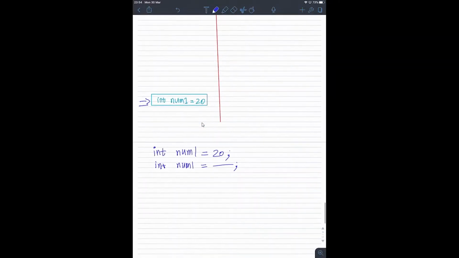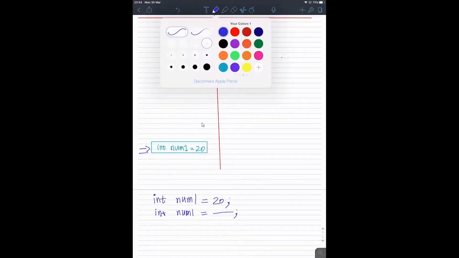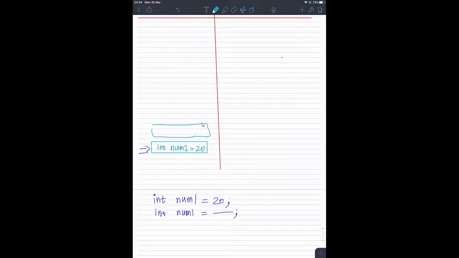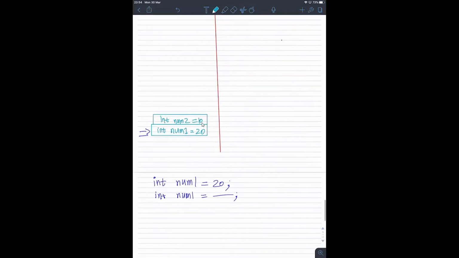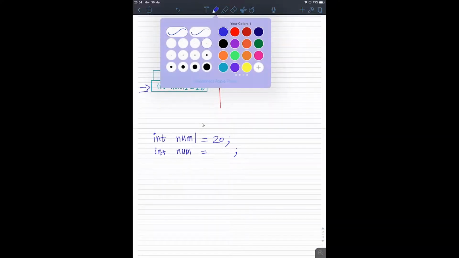So if I make another variable, another integer, it will be int, for example, num2 equals 10. Here I am changing this to num2, and this is 10, and this is okay.